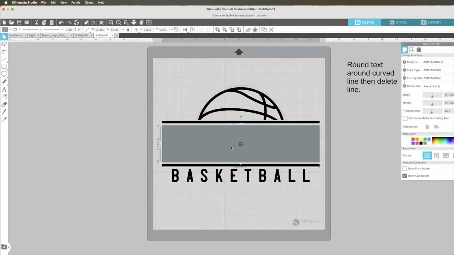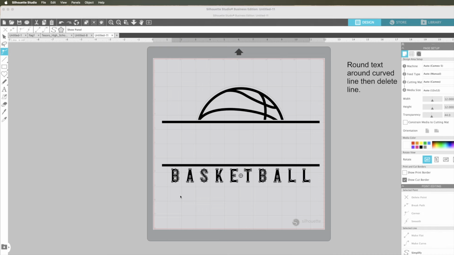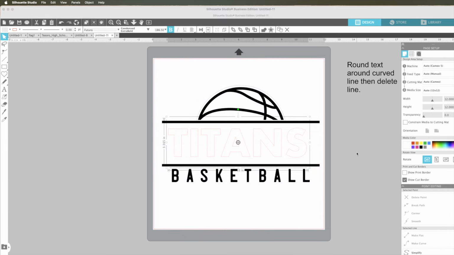So sometimes what you'll have is just sample text here. It might just say like Mustangs, and your team is the Titans. So how do you replace that? You're not going to be able to type. So just like here where I try to click it, I'm not able to type because this is no longer a font. So what you're going to do is open up your text tool, and you are going to type here. So I am going to type Titans because that is my kids' school, or their mascot. So I'm just going to expand it. Now, I'm also going to change the transparency so it's a little bit easier for you guys to see.